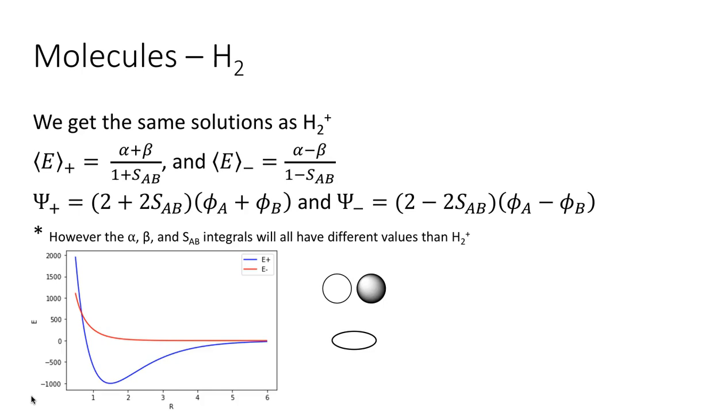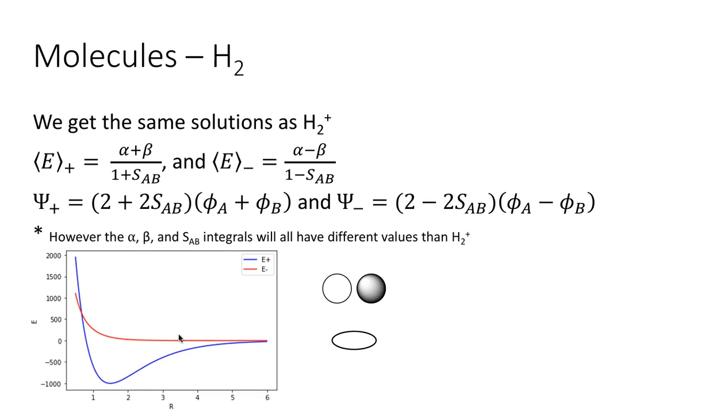So psi plus is the linear combination where we're adding them together. That's the bottom probability you see on the side there. And then there's the psi minus, which is subtracting between the two, and that's our top probability that we had from the H2 plus. And once again, we have the similar kinds of potential energy curves for the two states.